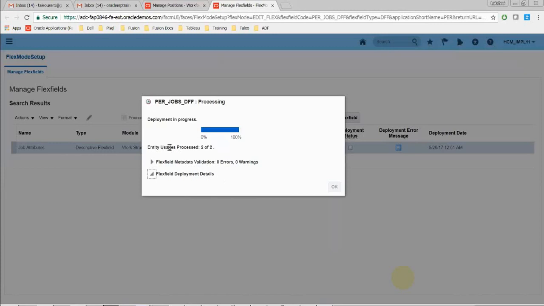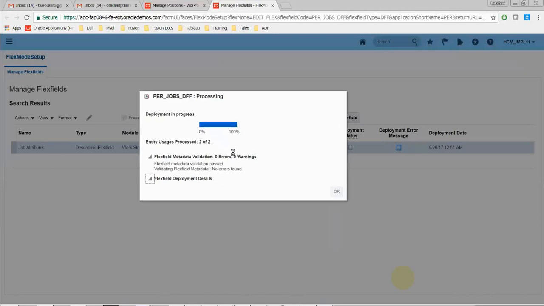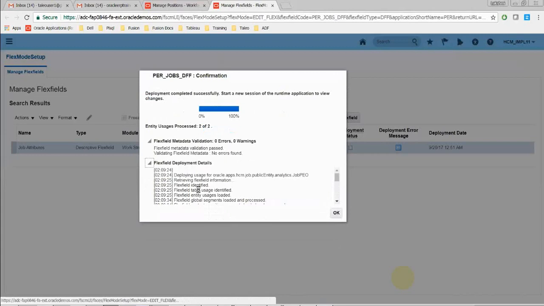It says entity usages processed 2 of 2, validation passed, no errors. We created one global segment, and for that global segment we added one value set. That is the reason it says two entity usages got processed. It looks like it's still in progress.